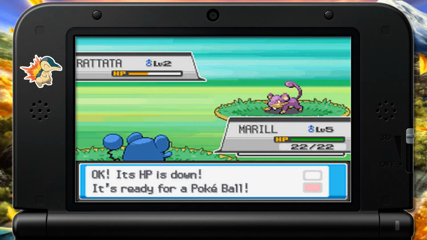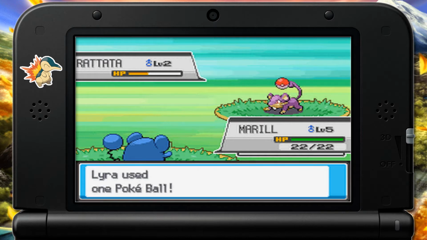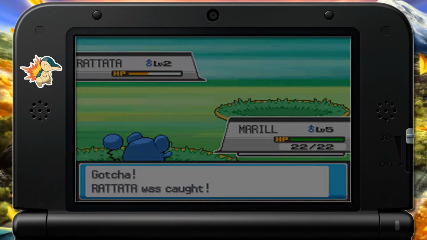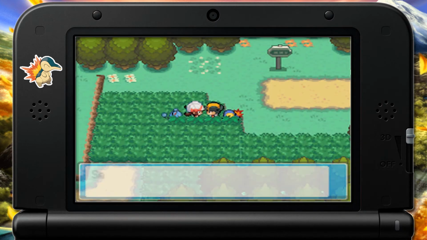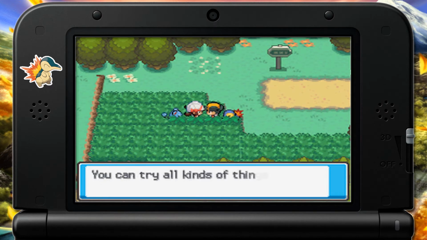So here she is. She's going to select her Pokeball. On the bottom screen, it'll actually show you how to go in and select the Pokeball. In this tutorial, obviously, I have the bottom screen hidden. Alright, so she's thrown the Pokeball, and she's actually going to catch the Rattata in this tutorial. Okay, there we are. Alright, so just like that, the lower the health, the better.